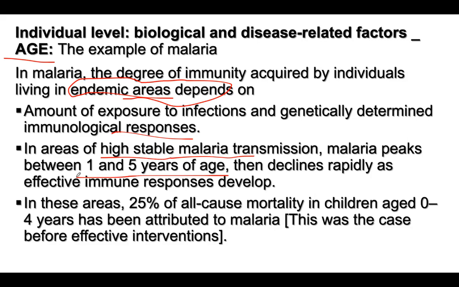that tells your body that, dude, you're getting too much malaria. You need to do something about this. And your body said, okay, fine. I'm going to develop something known as the immunity response, as a premunition, so that I don't get sick anymore, right? So in the malaria endemic areas that have stable malaria transmission, you would have almost 25% of all causes of mortality of children under the age of 10 years, right? So this was the case in previous time when there was no effective intervention.